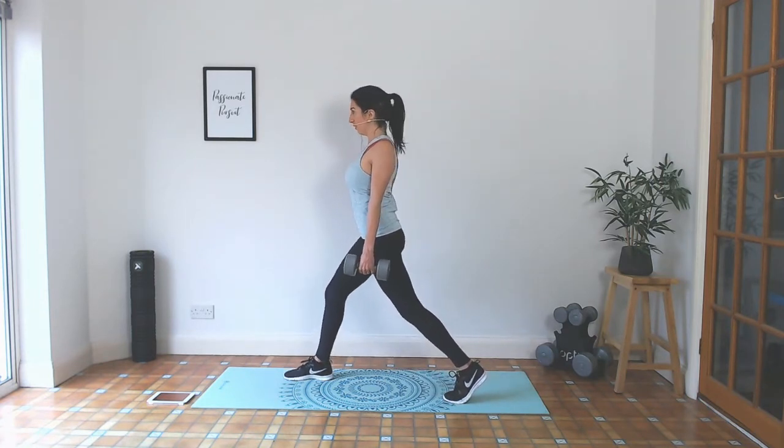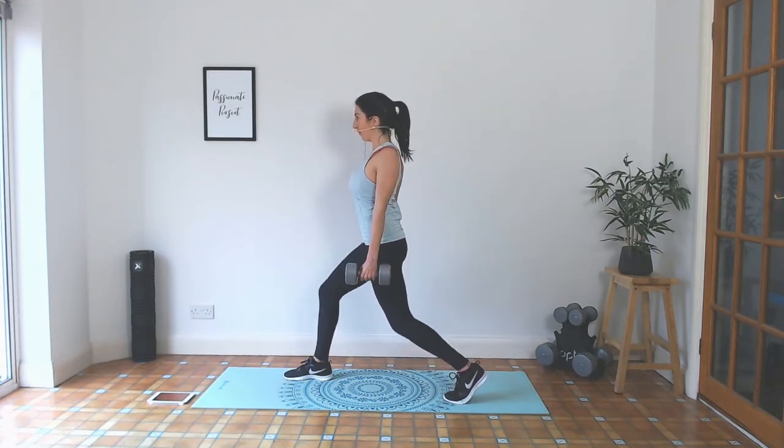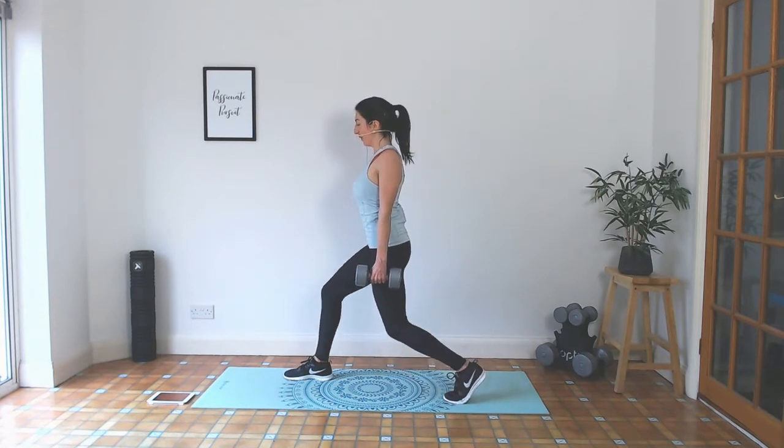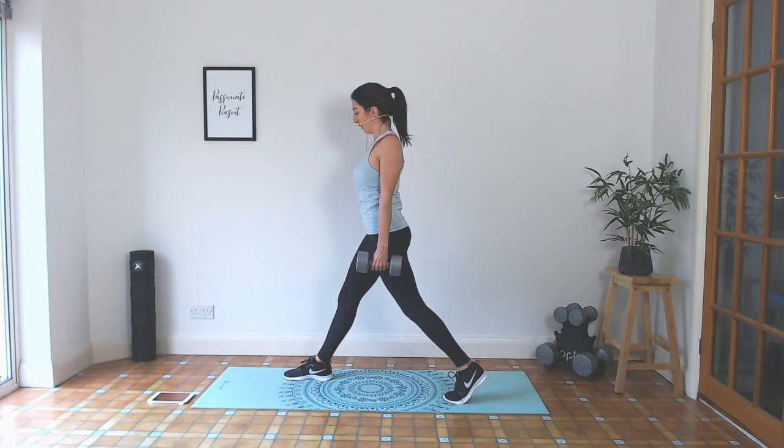Adjust if you need to, don't just continue. Weight in the heel of that front foot as you come up. Inhale down, exhale up. One more on this side.